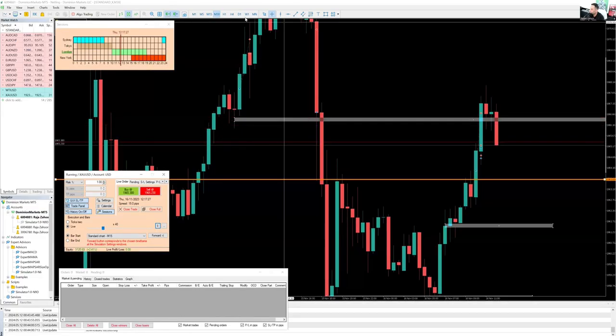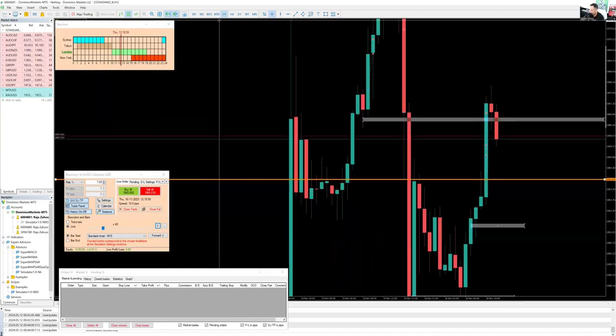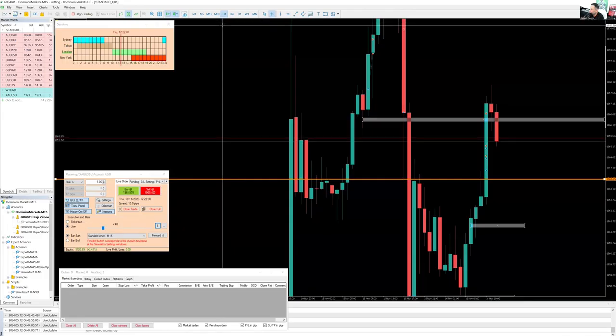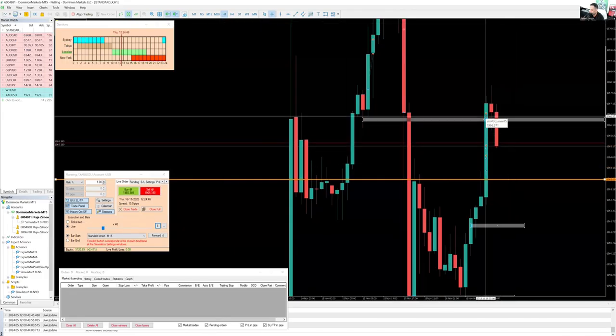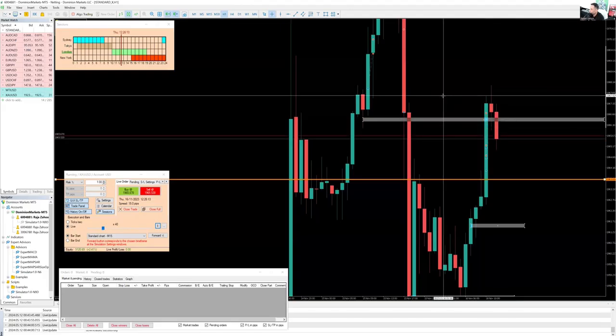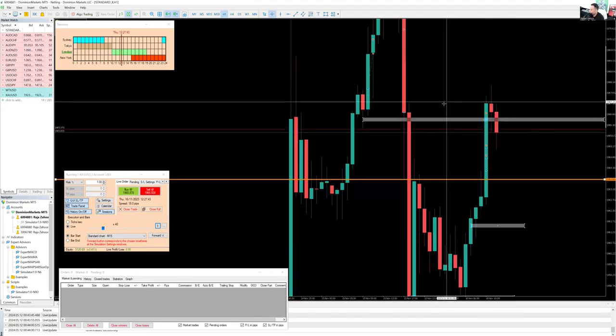Oh, wow, look at that. We're continuing to push down over here. That's good. If we continue to push down, we could create some sort of a support. Actually, let's see what happens in the New York session. We're going to wait to see what happens in the New York session. Let's wait.